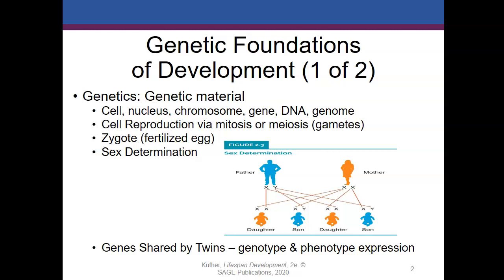Twins are siblings who share the same womb. Most are dizygotic or fraternal twins who arise when a woman releases more than one ovum. Two ova are fertilized by two sperm. Genetically, fraternal twins are no different from other siblings, sharing one half of their genes. Like other siblings, most differ in appearance, such as hair color, eye color, and height, but some are very similar.